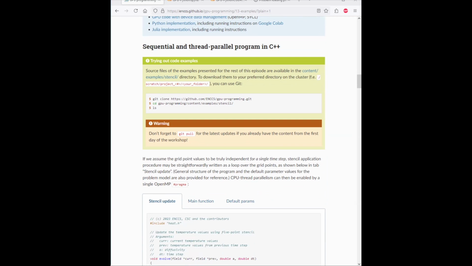As I mentioned, the code examples are in the repository of the lesson material. If you want to try them out directly, you can download or clone the repository.